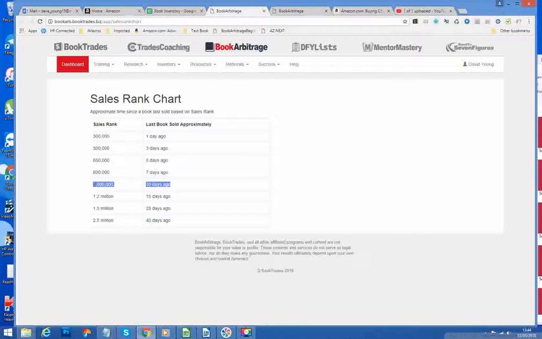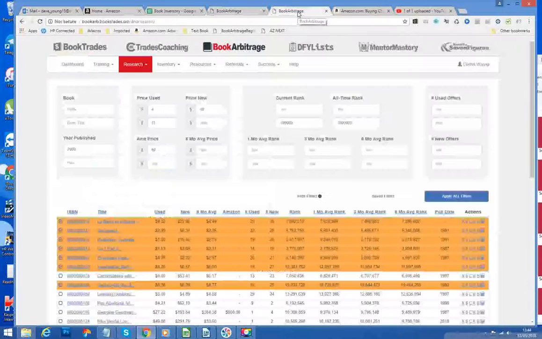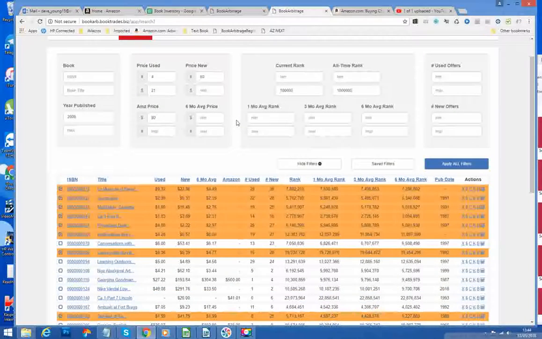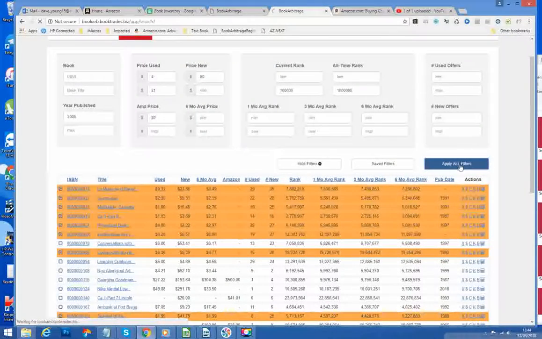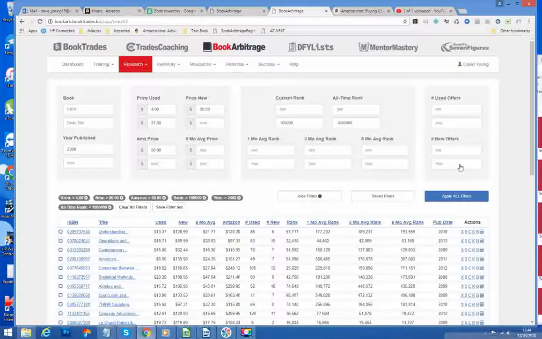You only want a few of these books that are 1 million, because it still takes 10 days, but ideally keep below 800,000. But I mean, this all plays into where we keep it in the prime seller list, whether we're positioned 3rd or 4th or ideally 1st. No more than 3 really, because that just means we're going to sell it quicker. So you can save these filters for next time you use them, and then let's apply them. That'll just take a minute to update.